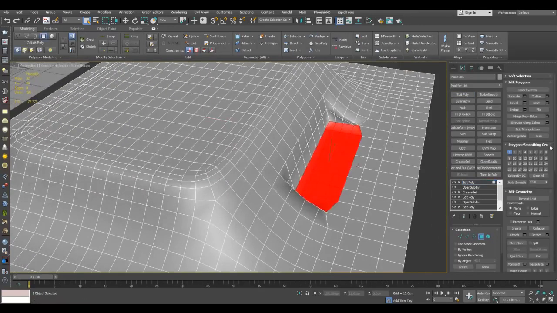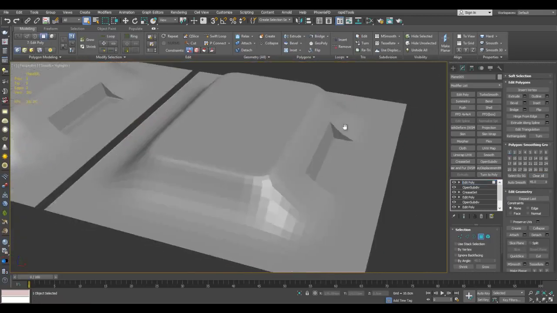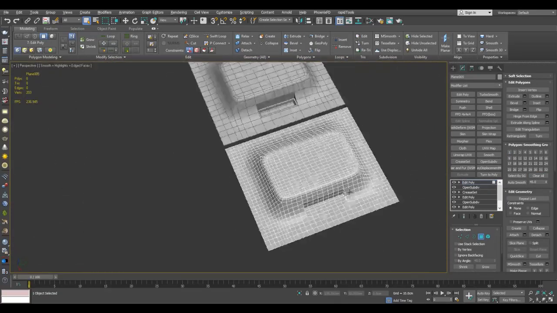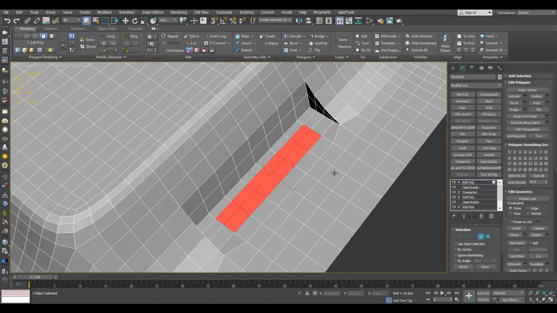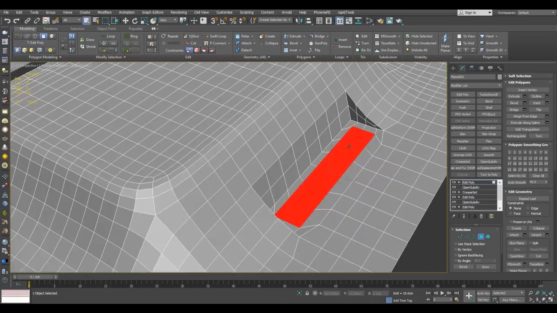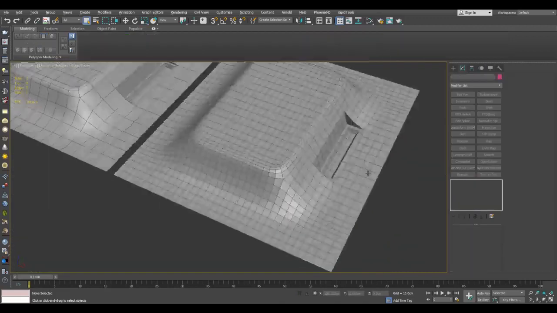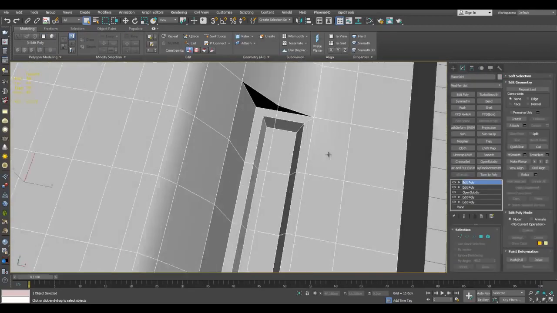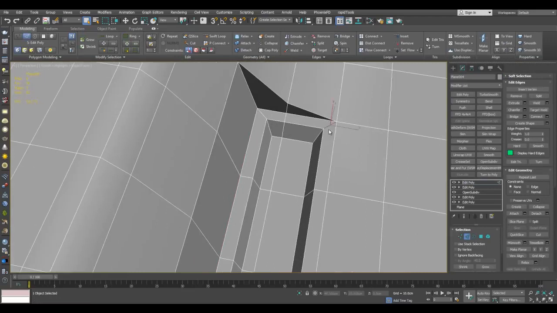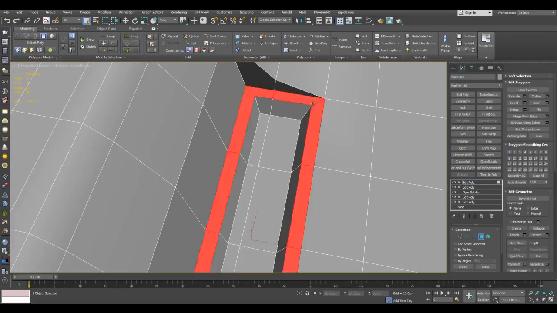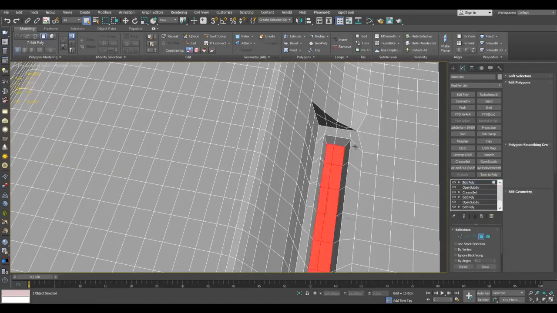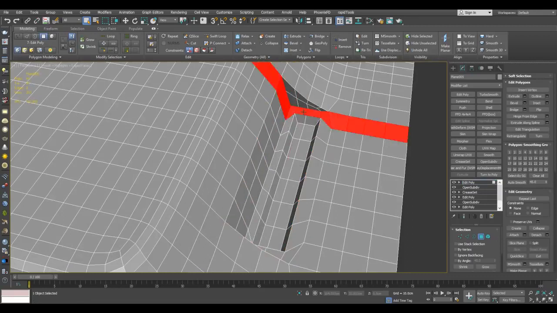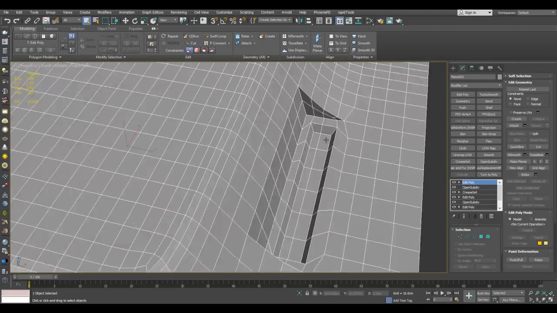And so what else I'd like to do is just to clear the smoothing group so I can see the topology better here. So now what I've done here is I've subdivided this. So now instead of having to inset, what I can do is just use this topology right here, these polygons. And the benefit to doing it this way is that you avoid these kinds of loops around here. As you can see here, I have a loop going around here, which can cause some problems with subdivision. Whereas this does not have that. This just has this kind of topology right here, which can make for better subdivision.